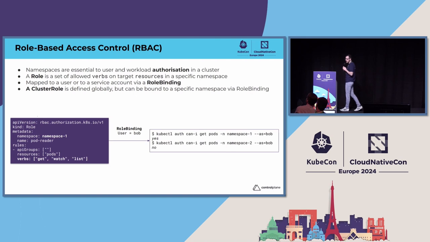So the first one I want to mention here, obviously, is role-based access control, where namespaces provide an essential feature to make sure that authorization is properly enforced in a cluster at the user or at the workload level through service accounts. I don't need to go through the different RBAC resources, obviously, but here we have an example of a role which grants us some level of access to a number of resources through verbs, and this is associated to a user through a role binding in a specific namespace. And why is that good? Because if we have two namespaces and we want to segregate access for a user to just the first namespace, we can effectively do that. And if we are not really segregating our applications in different namespaces, this becomes way, way harder.